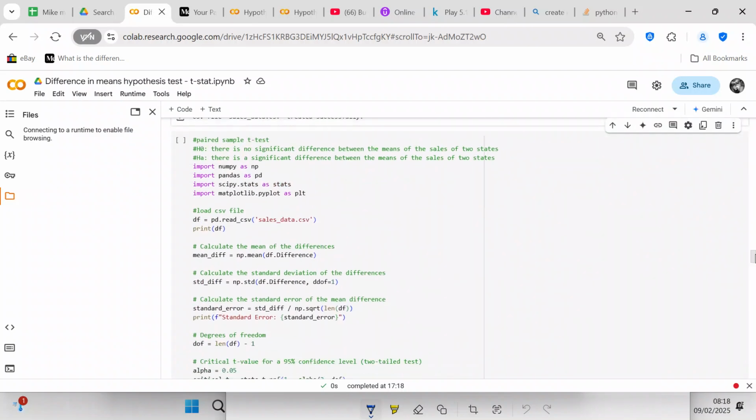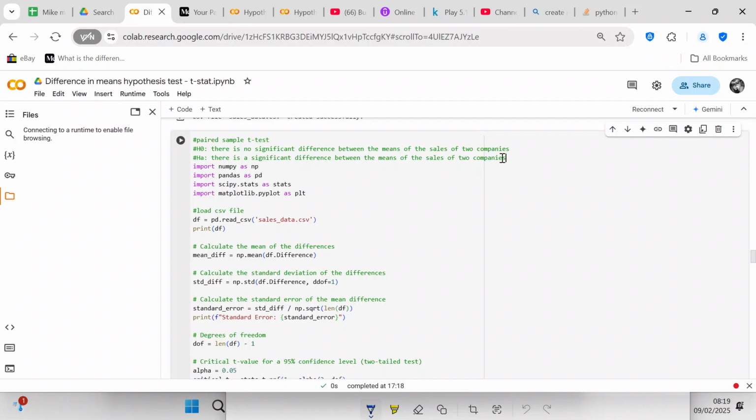Now that we've created our CSV file, we're going to do the paired sample t-test. In order to do the paired t-test, we need to import some libraries.